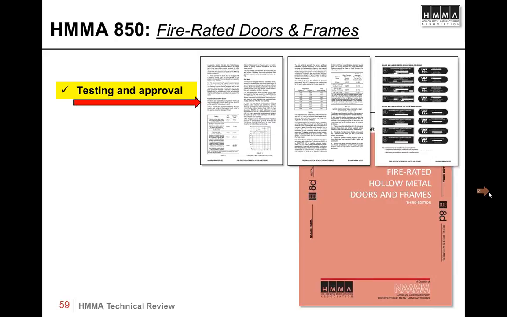Label designs are covered. Now, a cautionary note on this, naturally, UL and Intertek are constantly reviewing their test processes and changing labels where manufacturers have to supply different products. So some of this information may be not totally in line with the current processes. This document is currently under review, and you should be seeing a new document within the next 12 months.